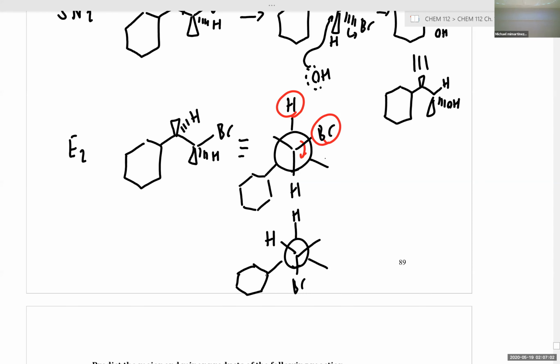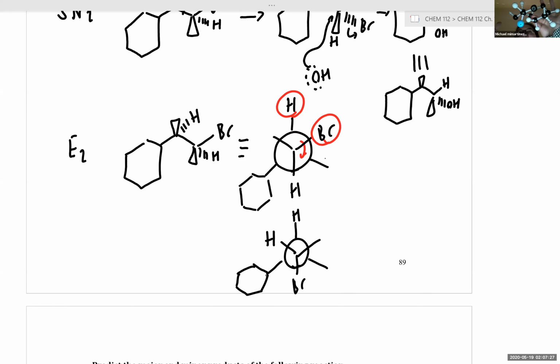So that in turn gives us the following Newman projection arrangement. So just to show that with our model kit, here we go. So we arrange it. So our bromine and hydrogen, let me set it up so that we can see it exactly as drawn. So our bromine and hydrogen are anti to each other.